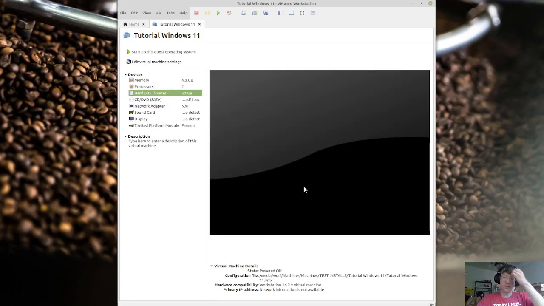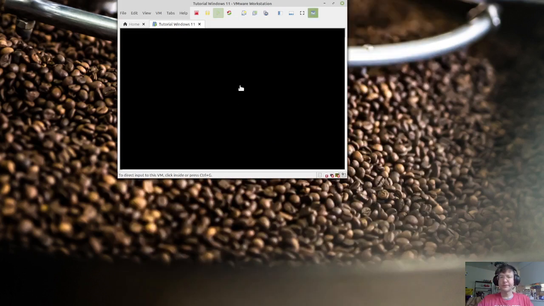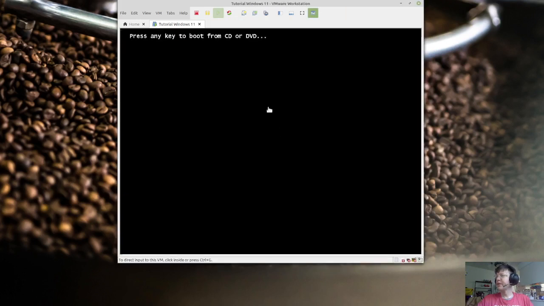Now if you were to take a look at the VMX file before encrypting, it's a text file. Now that we've encrypted it, you can still open it with a text editor, but it's all encrypted, all base 64 encoded. So now we should be good to hit the play button and get this rolling. Click anywhere in there. I'm just going to hit spacebar. Just be kind of quick on the button here, or it won't boot.